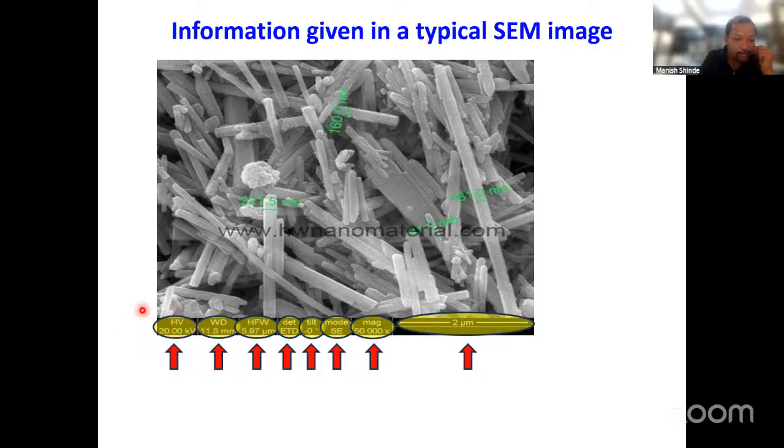And the last important factor that you are seeing here is HV. How much voltage you have applied. Typically, ACM imaging is done from 1 kilovolt or range is around 0 kilovolt to 30 kilovolt. Okay, but some machines have got the capacity up to only 20 kilovolt, some have got up to 30 kilovolt. Okay, so 0 to 30 kilovolt is the typical range of ACM imaging. So here they have applied 20 kilovolt potential.